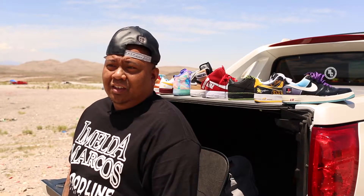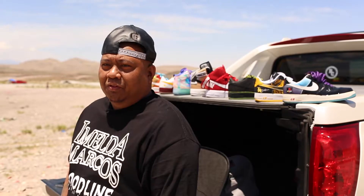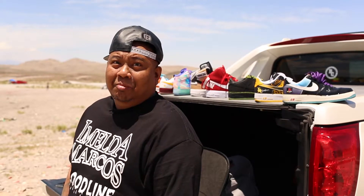First pair of Air Force Ones had to be the white on white mids and the white on white lows. Must have bought at least over 50 of those, because once you wear them you got to buy a new one once it's scuffed, especially when you wear them to the clubs like D&B's.